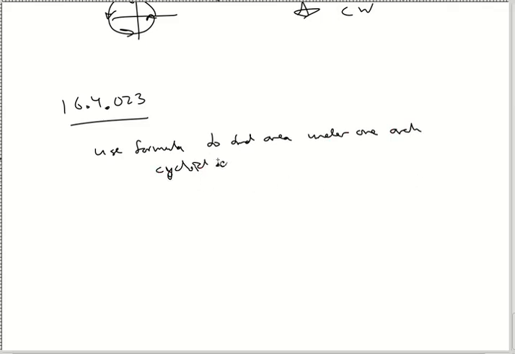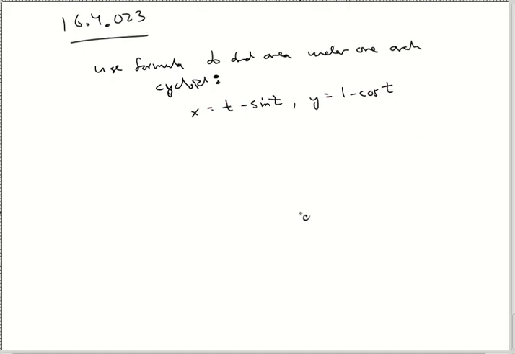Now I'm getting interested. What is this thing? x is equal to t minus sine t, and y is equal to 1 minus cosine t. One arch of the cycloid, what? Well, notice that if I had just sine and cosine like this without any other numbers inside of there, I'm pretty sure it's going to be 0 to 2 pi. So that's easy enough to go and do.